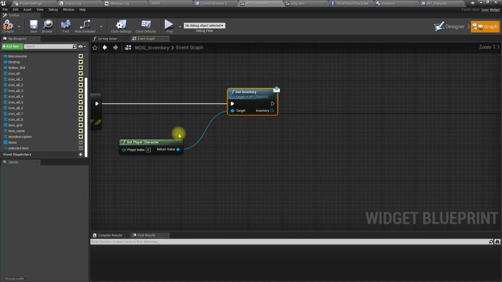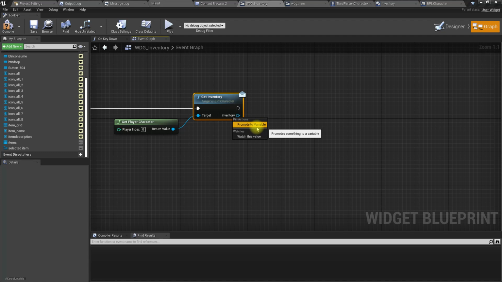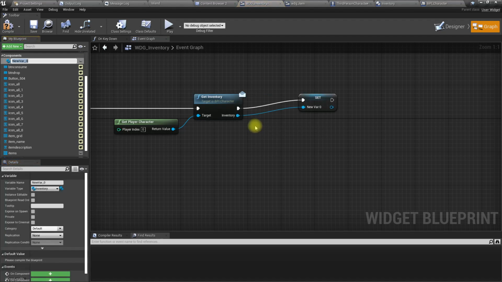Okay, after getting the inventory we can promote it to a variable. Let's call it character inventory.